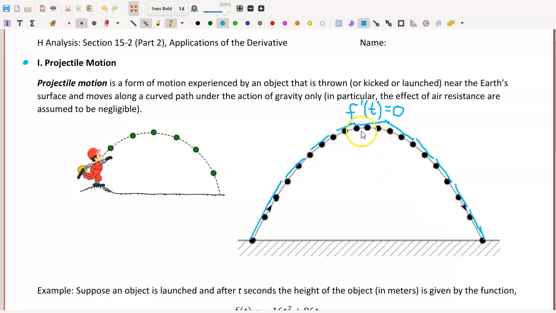We also have to know that this is symmetric. So for objects that are relatively small, thrown by a person or something like that, they do follow a parabolic curve. And at the very top, that's the halfway point. So let's say it takes 10 seconds to get here, right? We can assume that it's going to take 20 seconds before it hits the ground completely. So it's 10 seconds to go up, 10 seconds to go down.